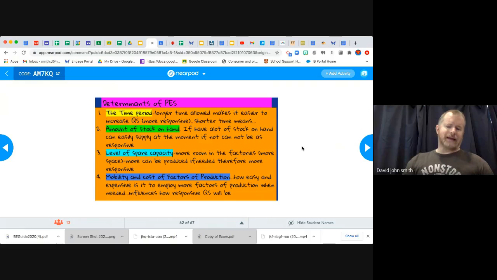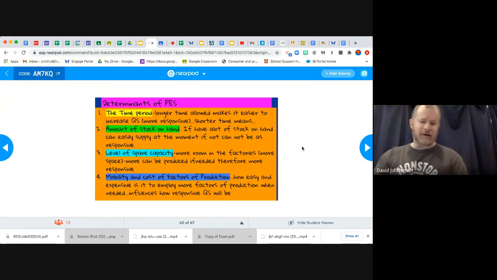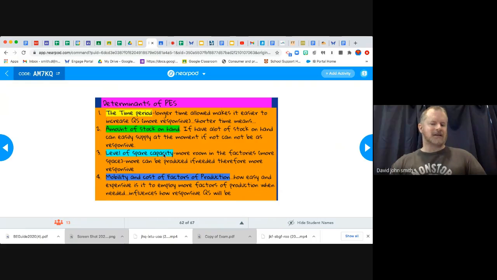There could be what's called a level of spare capacity. Now, capacity isn't a word that you come across every day, I'm imagining, but if you see the word, there it is. Inside the word is the word capable, which you might have heard before, right? People who are capable of doing different things. So capacity is about what a business is capable of producing, what they are capable of manufacturing. So when we talk about spare capacity, it's like how much room they have in their factory. So spare room or spare ability.